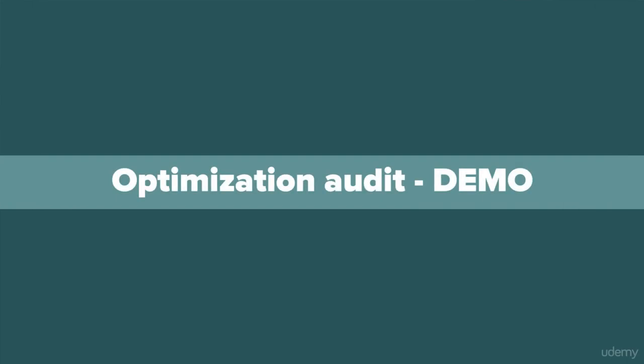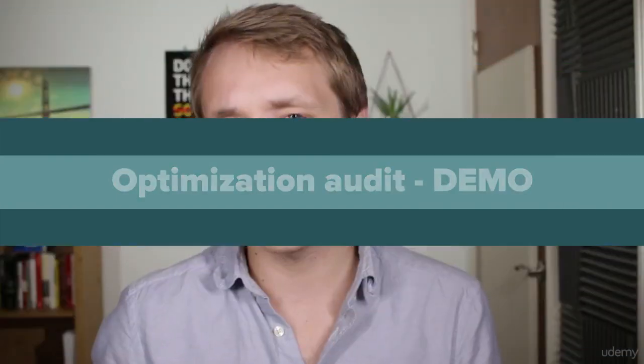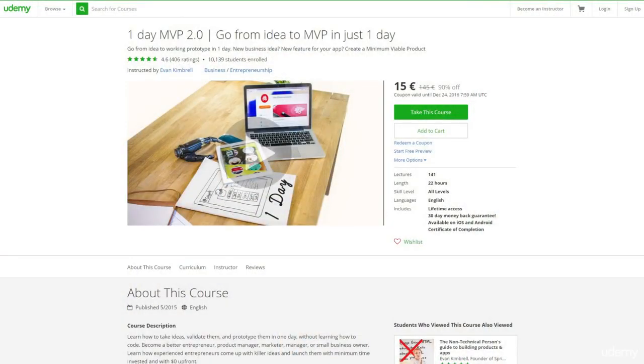So in this lecture, what we're gonna do is take the 3 principles that we covered in the previous lecture for our optimization audit, and then I'm gonna show you a real live example. We're gonna demo this on a page that I made actually for my MVP course, if you guys are following along with that. I'm gonna show you a bad version, and then we're gonna talk through how we can convert it into a good version following those 3 criteria.